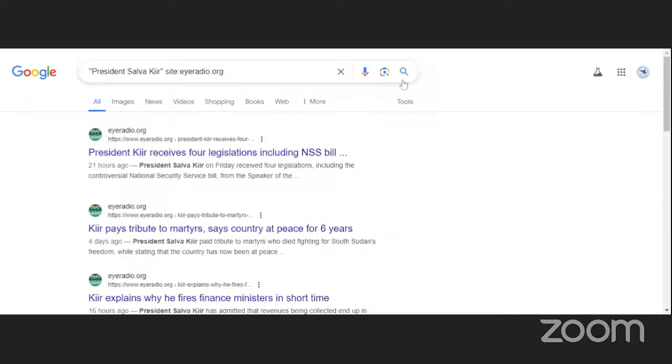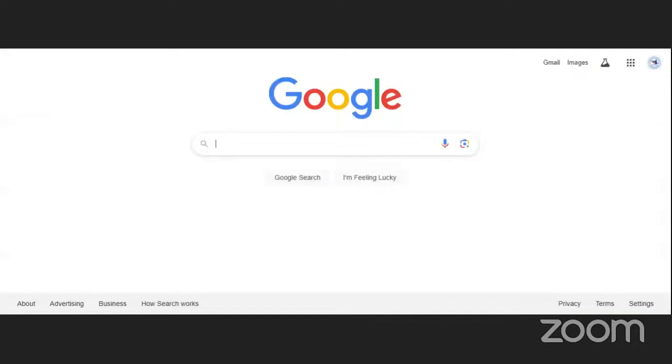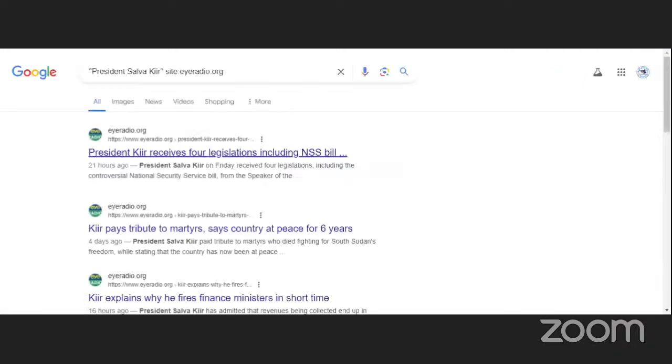Let's say, again, using our previous example of President Tamazuj, radiotamazuj.org. So you put your search term, and then you put a colon, and then you put the domain of the website. After putting the information, you enter.